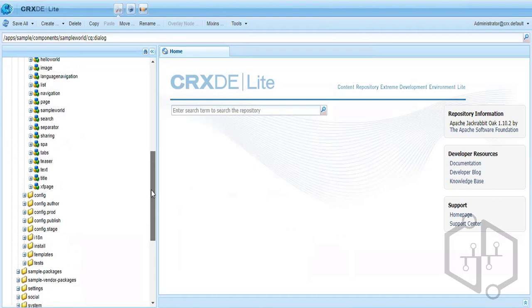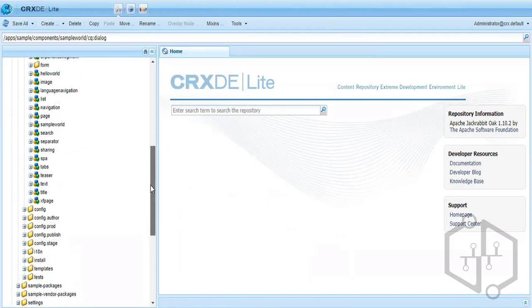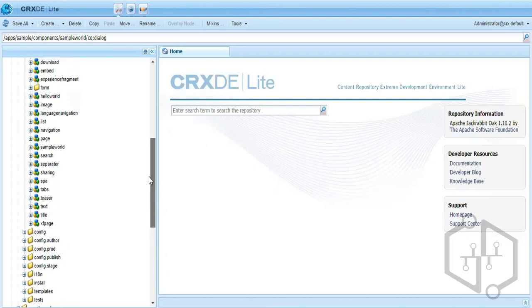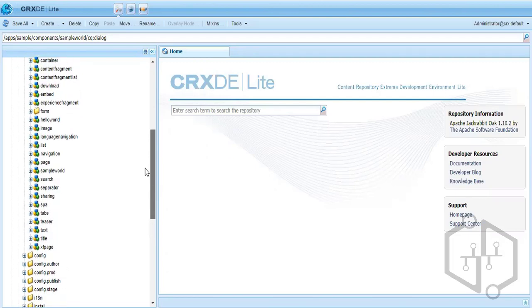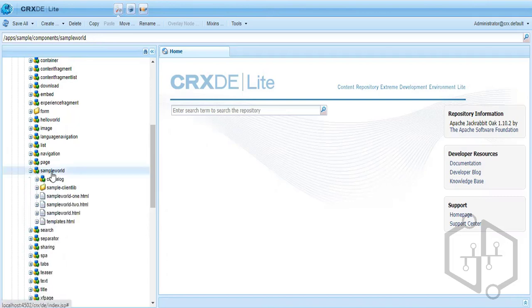So let's firstly discuss about overriding. Like we have in Java the overloading and overriding, in the same way we have it over here. Now, what is overriding? Let's discuss that. Like we have the inheritance concept in Java, the same inheritance concept is followed in components inside AEM. Components also follow the inheritance concept that we have in Java.